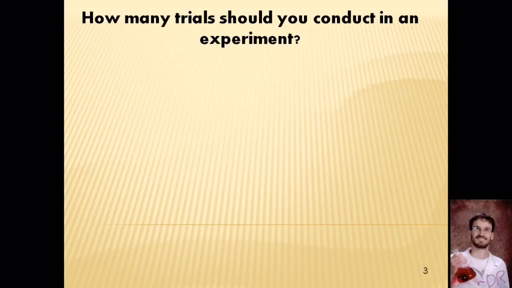All right, here is the question. So I've done the experiment, I've taken the data. I'm hoping that you know that it's important that you repeat trials in your experiment, that you do experiments more than once. So how many times should you do an experiment before you think that your data is good?